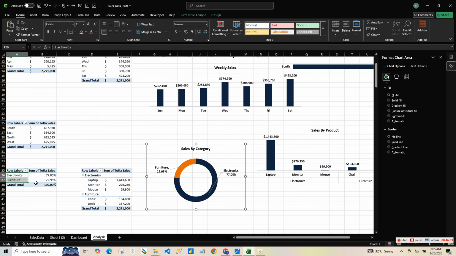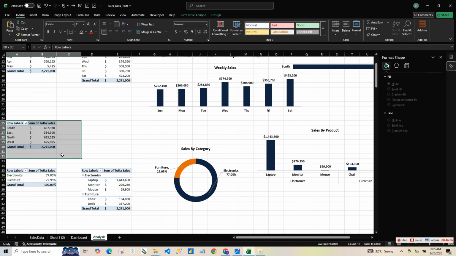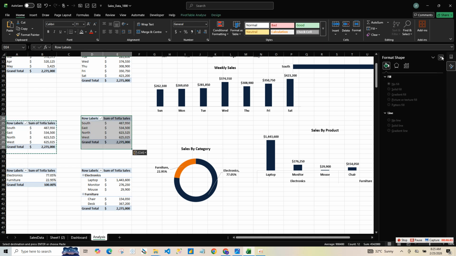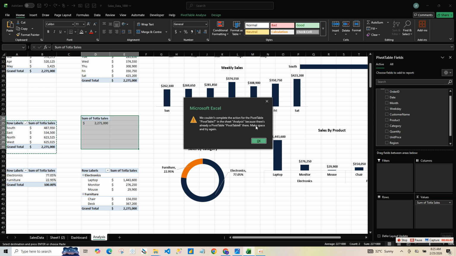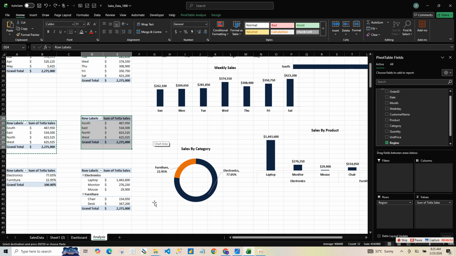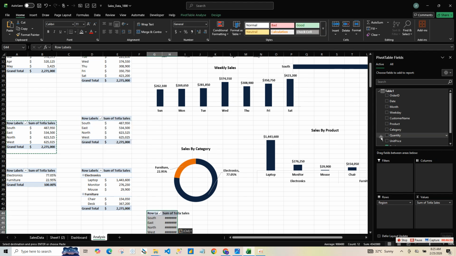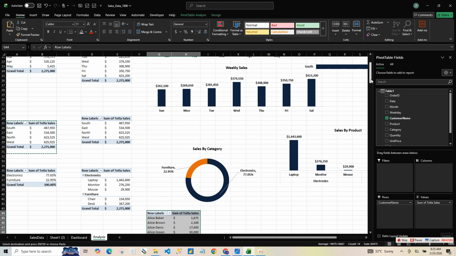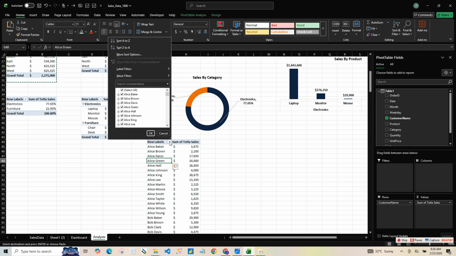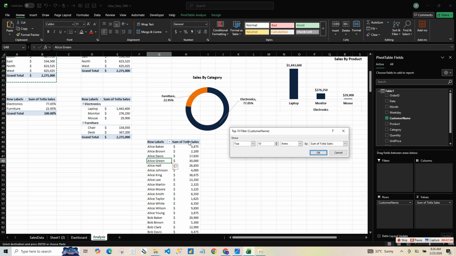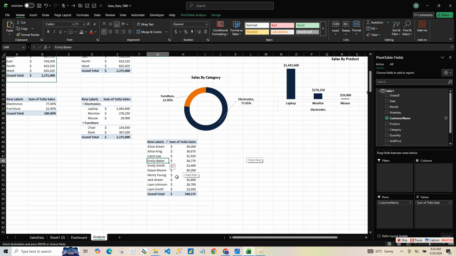So now the next thing is I want to know my top customer. So copy one of the pivot tables. Then from here, I'm just going to add customer. I understand what happened here. The customers are too many, so I need to put it down where I can add. They are too many, so it will overlap that one. And for a pivot table, you cannot overlap. So I want to do top 10. All I need to do is click on this arrow, go to value filter, top 10. That's all. That's what I want to do.